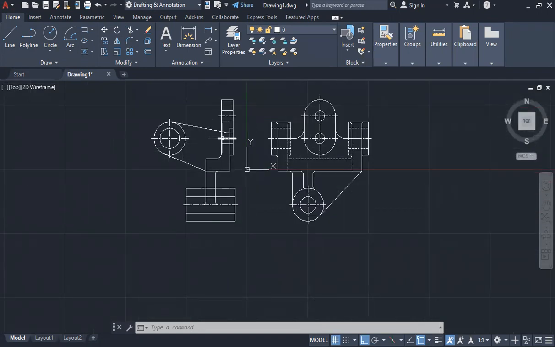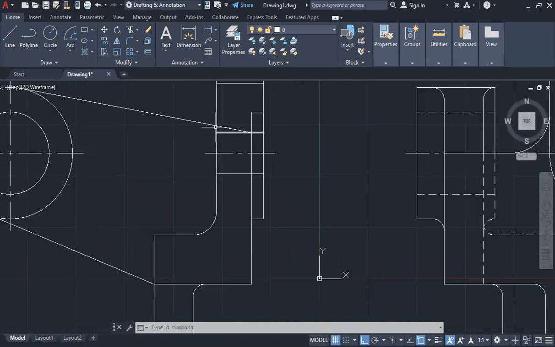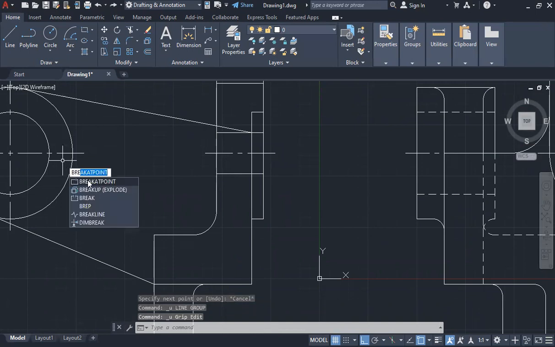What I can do now is I can join all of my hidden lines if I want. So notice that all these lines here will be hidden, but this line here is completely long. So what I could do is I could shorten this line and then come into my line tool and draw another line. So now that it's 2 lines, or I could break this line. So what I'll type is I'll type in break at point. I'll select the line that I want to break and the point where I want to break it. All right, what that does, it breaks this line into 2.